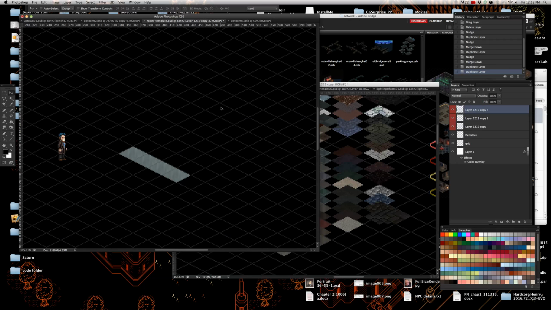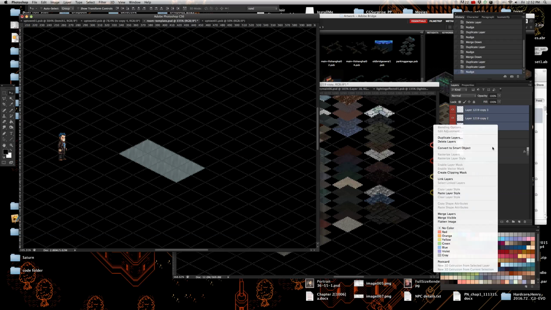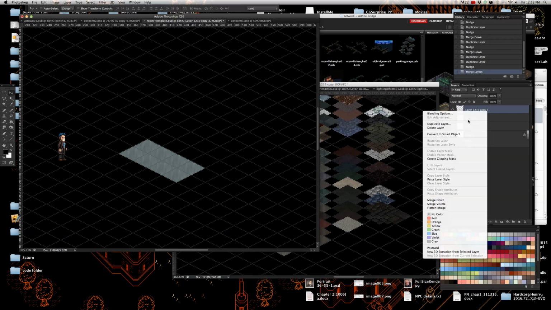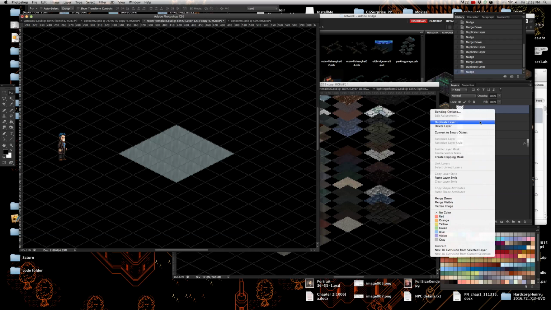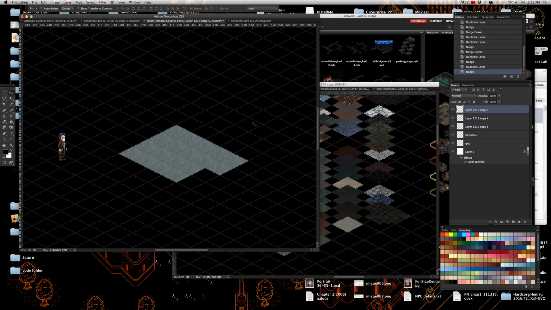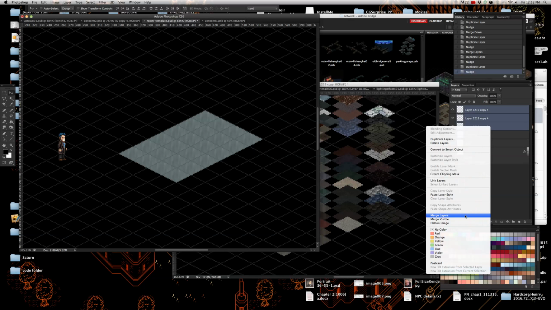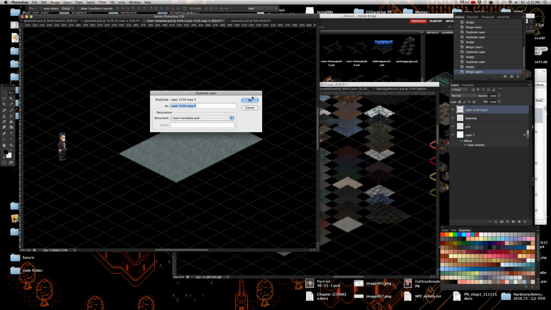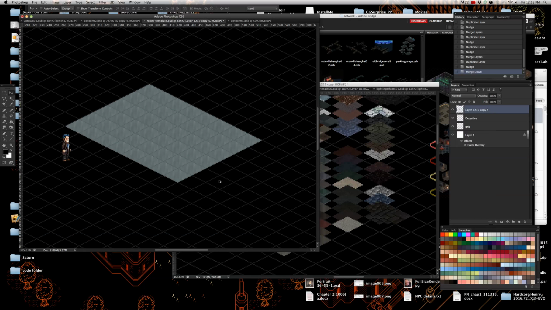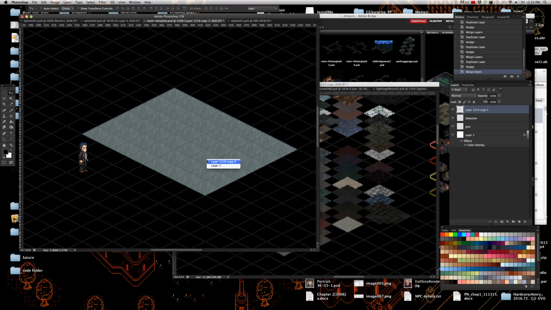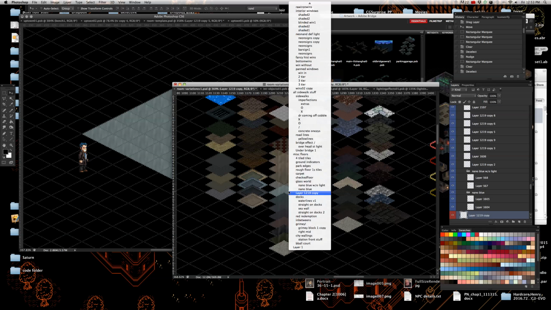Not a really big room, because otherwise you'll miss what I'm doing here. Right, merge, copy. I could probably do this in an easier way, like I always say in all of my videos. All right. Okay, I guess this is a basic thing that we can go from here.